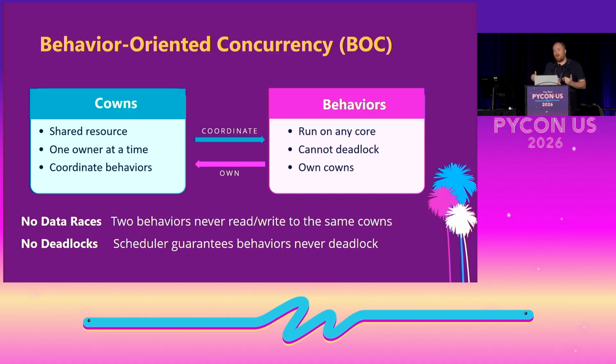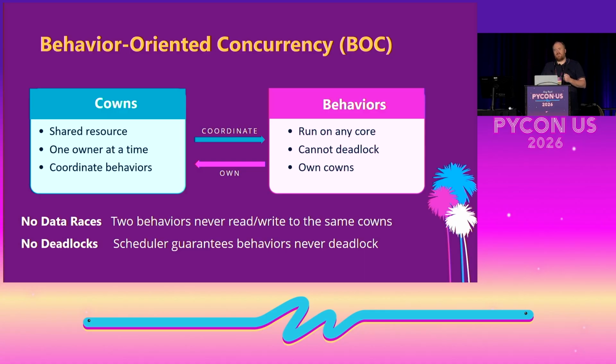It can run on any core on the machine. And when it runs, it will have unique access to the cowns it was scheduled over. So it can be scheduled over one cown, two, three, a variable number of cowns. And when it runs, it has unique access to those cowns. And this means a very nice thing happens: that little bit of code is running as if it were a single-threaded program. It has, for all intents and purposes, the exact same program semantics as you would have if it was running in a single-threaded way.